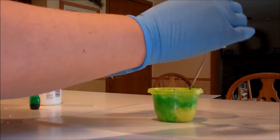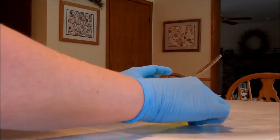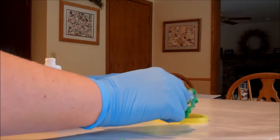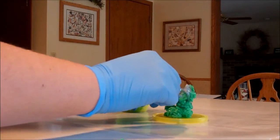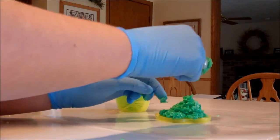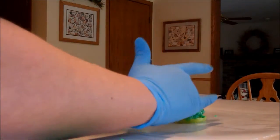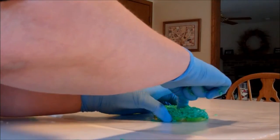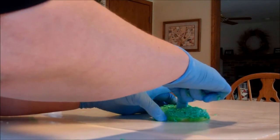Put your rubber gloves on and then take the lid of your container and put it down on your counter. Take your mixture and put it into the middle section of that lid, pressing down and completely filling in that circular lid. Sometimes you'll get a few little pieces that weren't coated exactly right — if you do, just move them around so that they are coated. Then shape your wreath around the entire lid and in the middle make a circle for the center of your wreath.